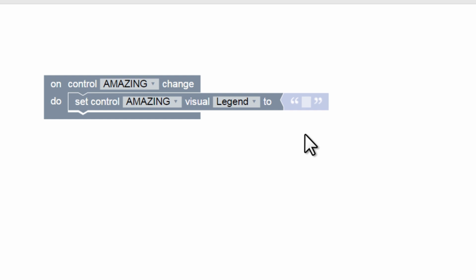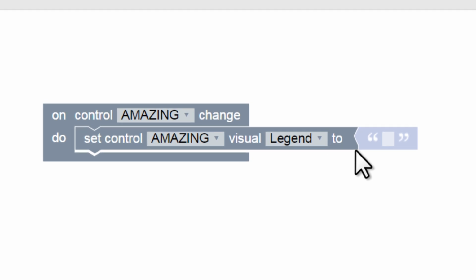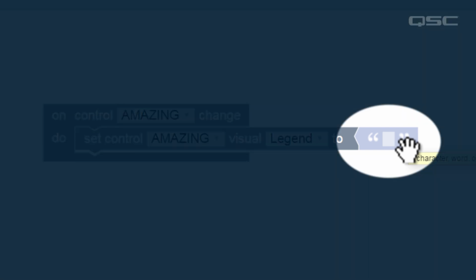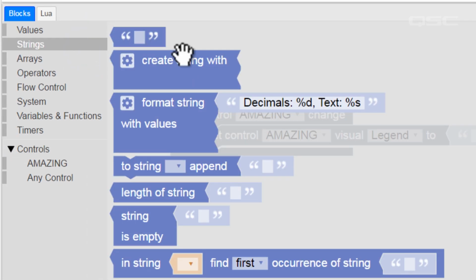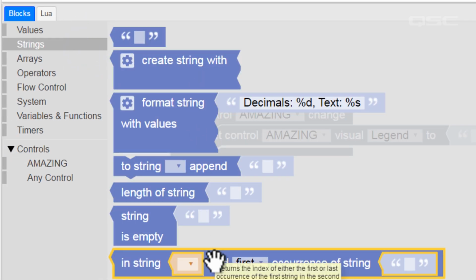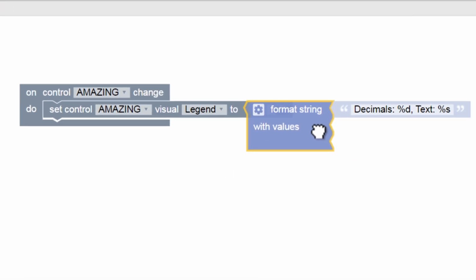Sometimes a drop-down menu doesn't exist because there are too many possible options. In a case like this, we'll need to provide our own value. The end of this block has another slot where we can attach another block that has a matching tab. In this case, it's already providing us with a suggested block, this lightly colored block with quotes in it. This is a string block, and a string is just a piece of text. Since this block is changing the button's label, it's suggesting that we probably want a text string here. But we can see that there's an entire library of string options, which provide different ways of composing text. We could select any of these blocks that have the matching tab, and replace the string block on our command.